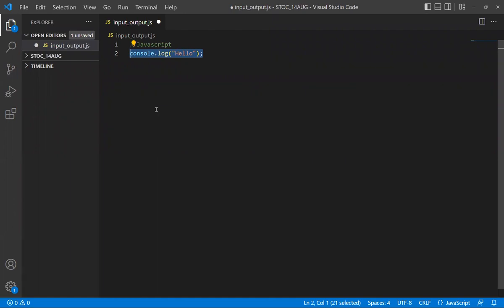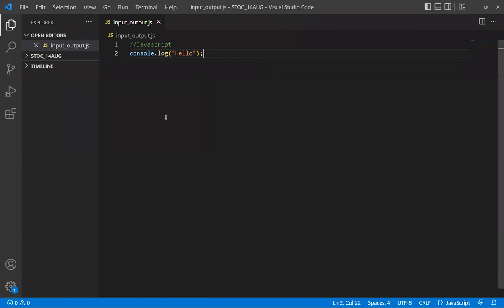Like when an ATM machine wants you to enter the amount, it will use console.log and say enter the amount you want to withdraw. That message will come inside these double quotes, right? Now save this file. How to save this file? Either you use Control S to save the file, or here inside this one, save all. You can use this one to save the file.